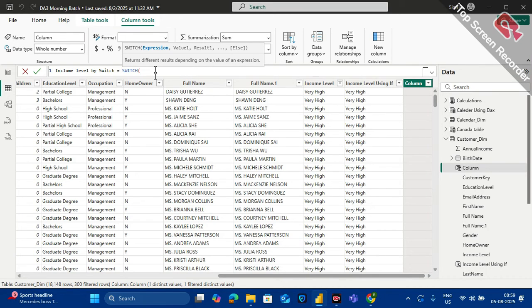इसका मतलब है मैं यहाँ पे switch में एक expression दूंगा, मतलब लॉजिक चेक करने के लिए, and if it is true give me this particular value. कैसे?